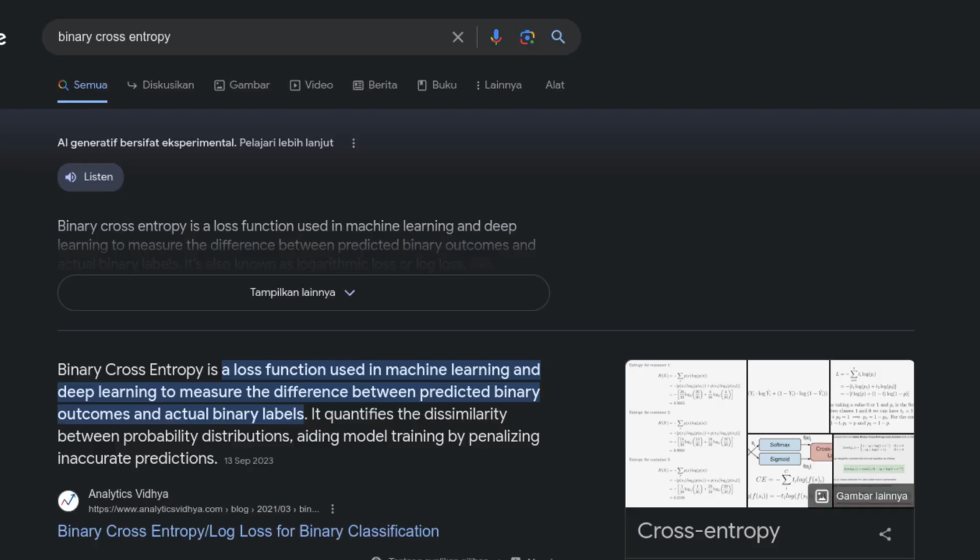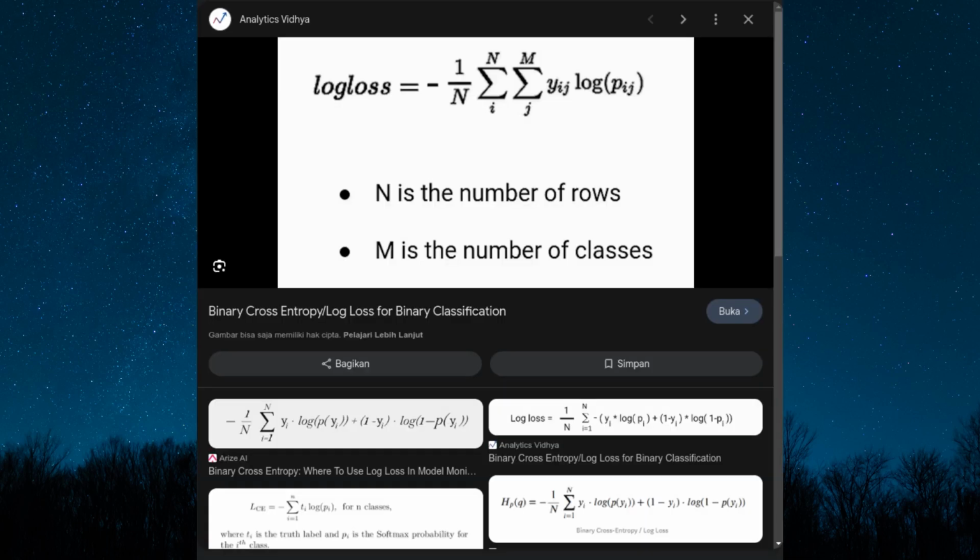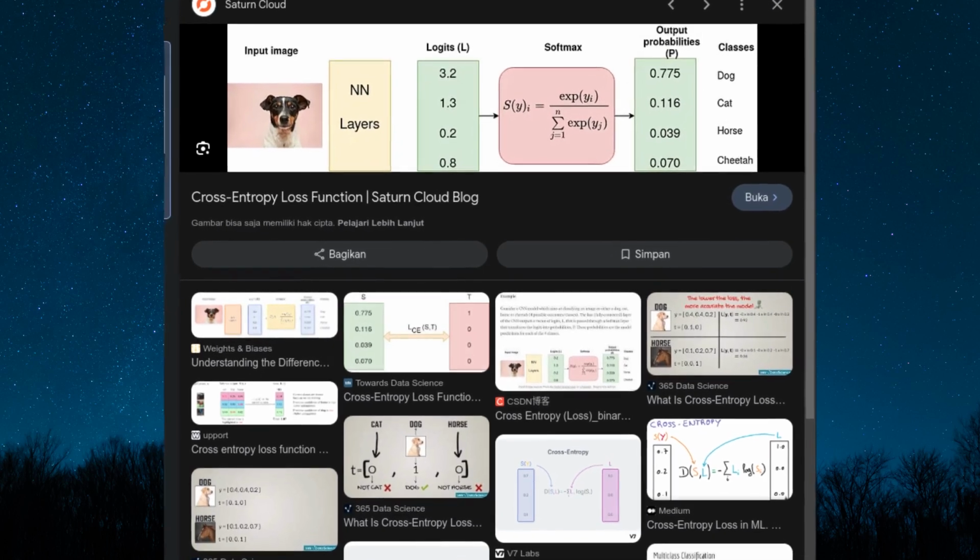When you apply this function, you will apply a binary cross entropy function. The formula is like this. Another variant to accommodate more than two possible outputs is called categorical cross entropy. The binary one is used when the activation function in the output layer is the sigmoid function, and the categorical one is used when you use softmax. It's obvious you must use softmax when dealing with more than two output possibilities. Okay, back to the topic.